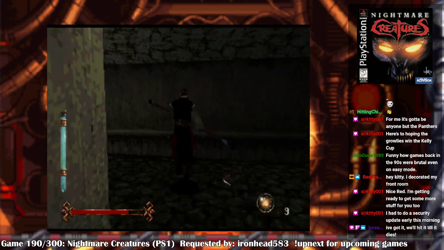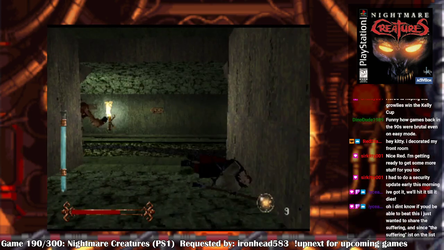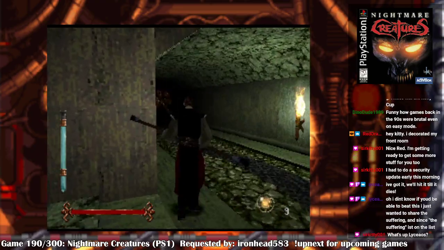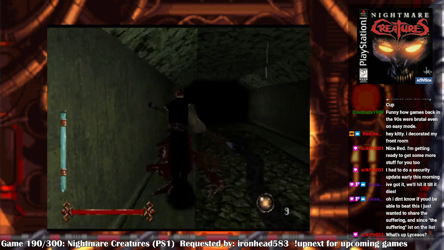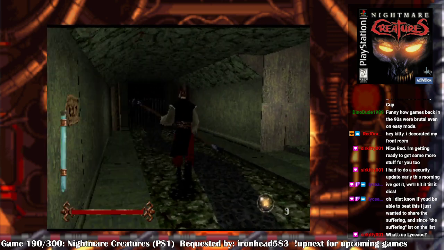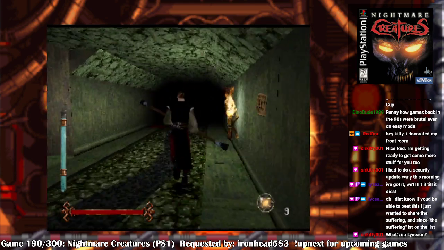So, we're playing Nightmare Creatures. I wanted to see how far I could get through this without having to use cheats. I made it through the middle of level 3 before I felt like enough was enough. Also known as the first boss. Well, guess we're not going that way. Not yet, at least.